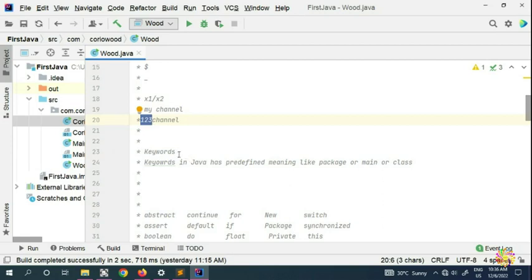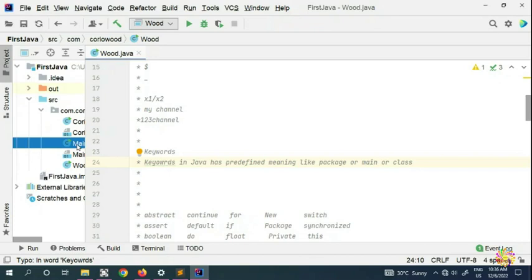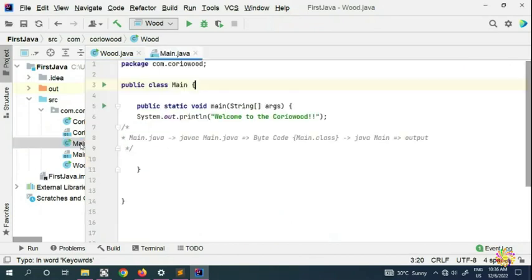The next one we're going to see is keywords. What's a keyword? So far we have seen, for example, main, and we have explained again and again about keywords. And as we said, this is a keyword.